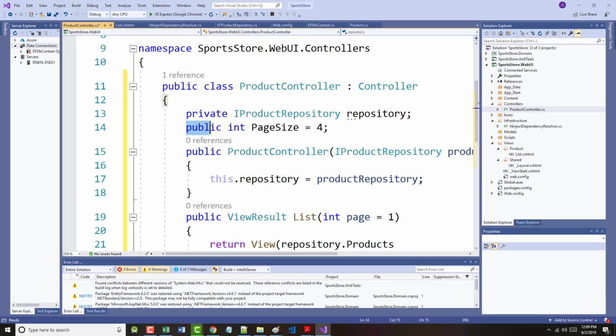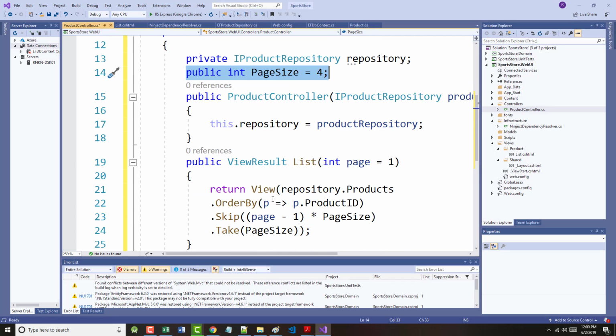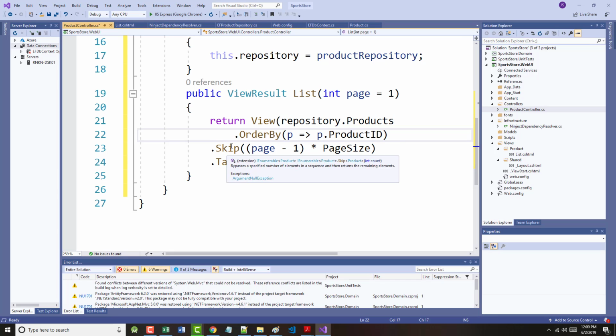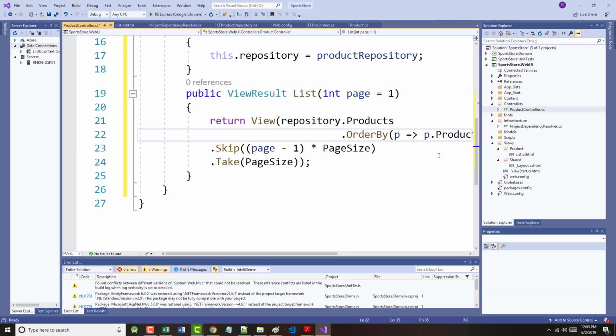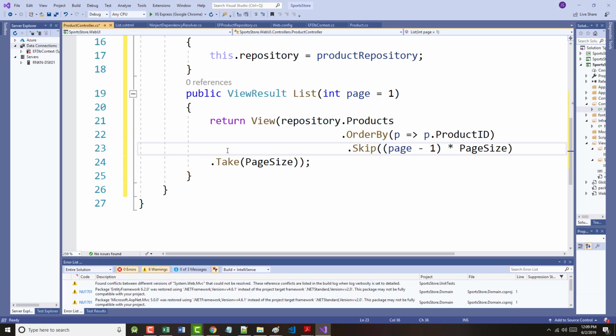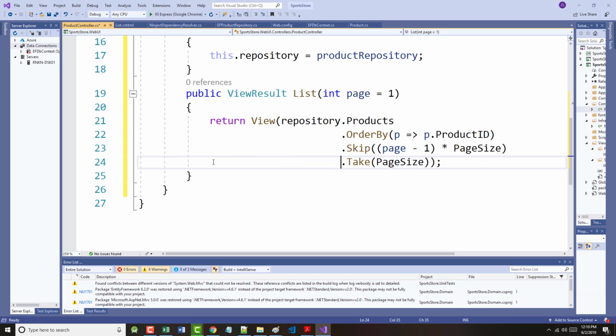Let's see, what are the key takeaways here? We now have that we want to show 4 per page. And as we view it, not that we have to do this, but I'm doing some chaining here, so I like to line up my periods. You don't have to do that. It doesn't make it work any better, but to me you can see exactly what goes with what. All right, so File, Save All.